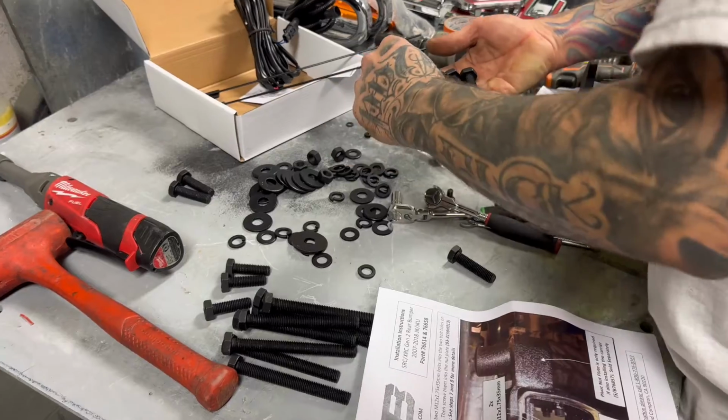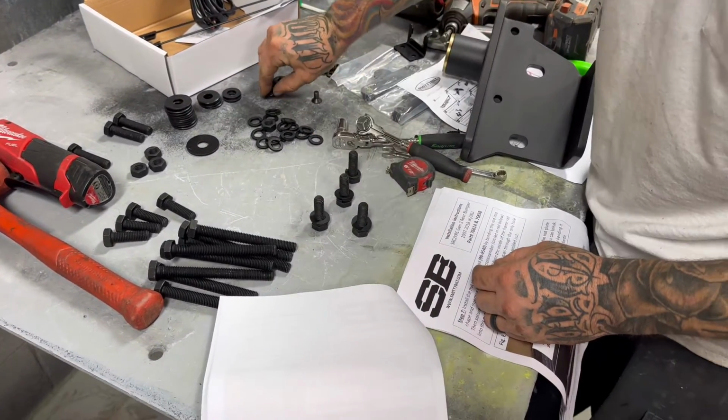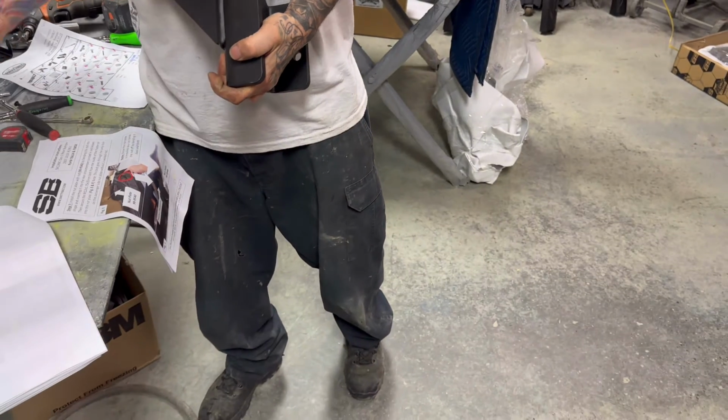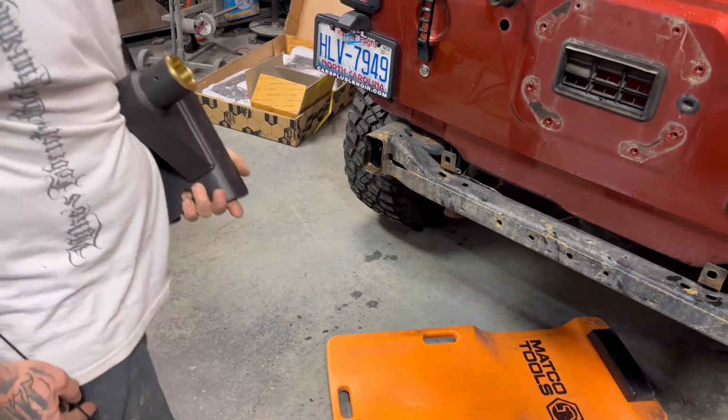Mike is categorizing his bolts by length. Mike, what's the next step? We're gonna start putting this together. Is that the technical term? Yeah. All right. So we don't know what he's doing, guys. We just know he's got a handful of bolts.